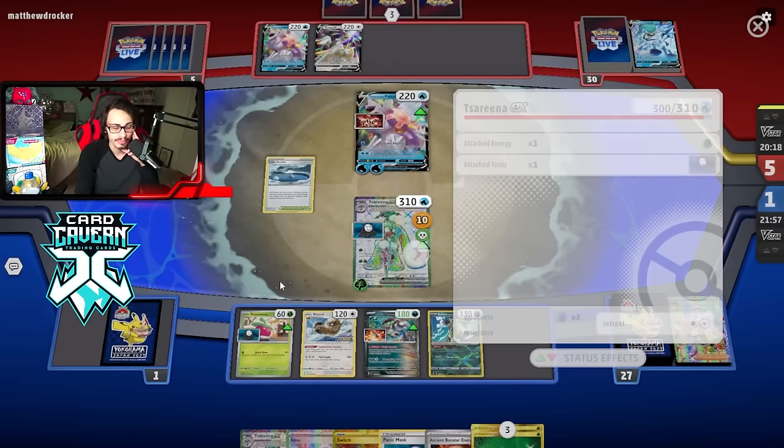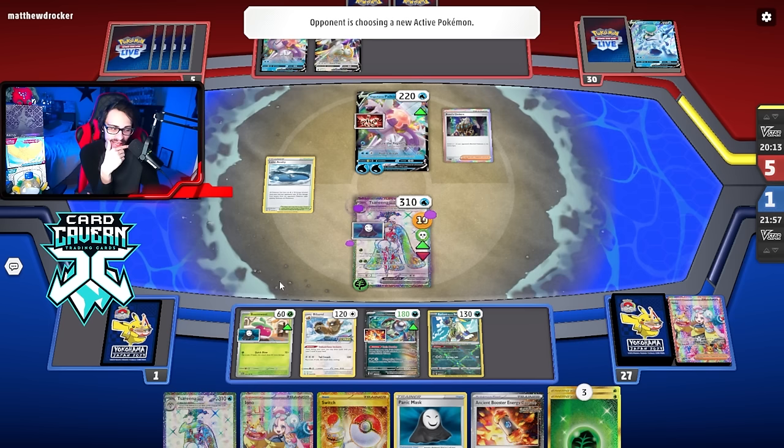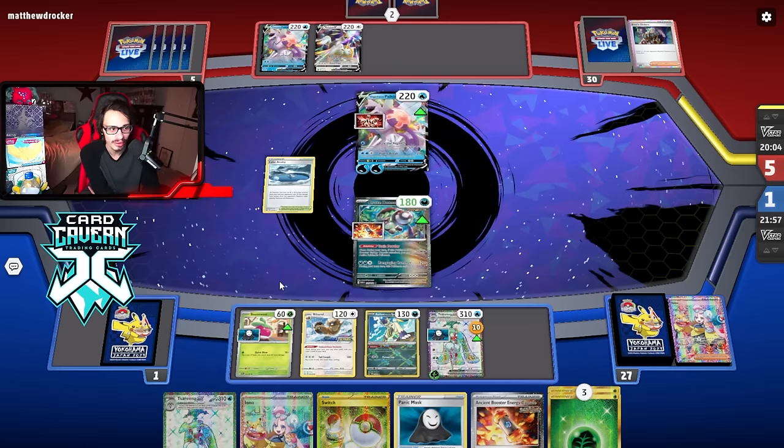Do they even have the V-Star Boss? Ooh, they got it. They have to kill the Brute Bonnet. They can't KO anything else. They could KO the Bibarel, but like, yeah, I was going to say, if you don't knock out... Well, they don't even have the knockout. They need a Palkia V-Star.